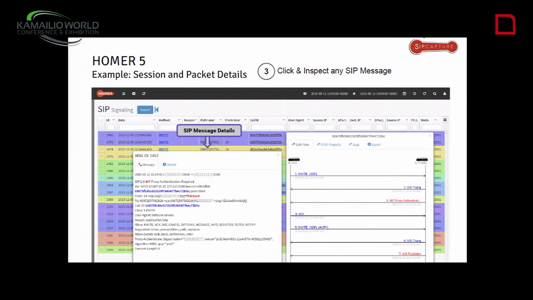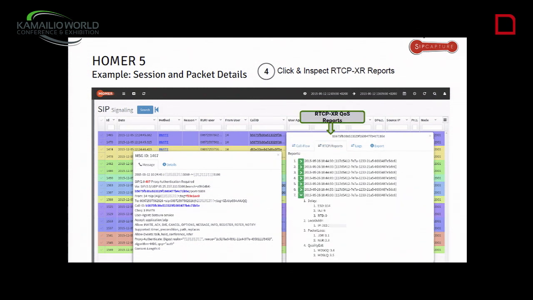Some people don't like to do the full work. We also have, and I think this was introduced in previous versions, RTCP and QoS reports directly in Homer. Before it was just RTCP, but now we have a little bit more support. We extended it quite a lot.